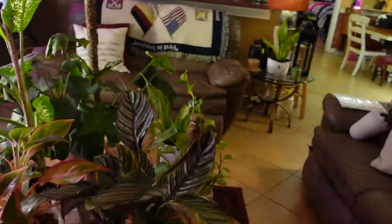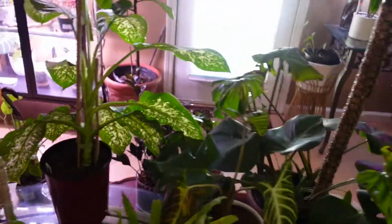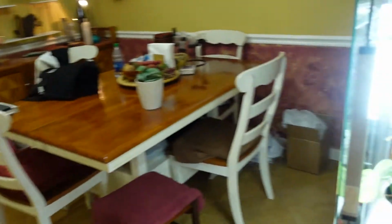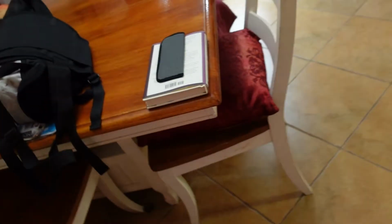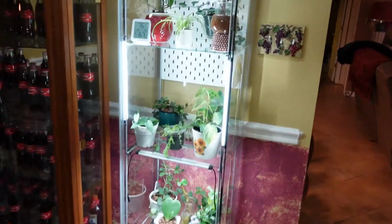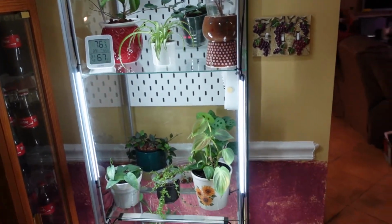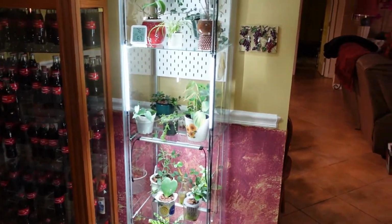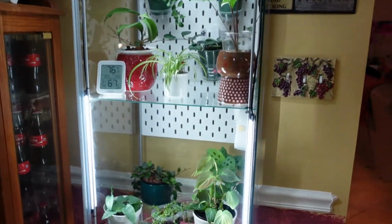And there, as we pass these plants, these are my pretty common house plants, but don't need a lot of humidity. And so this is my Detolf cabinet. As you can see, it's in the kitchen area, the dining room. And so it's a much smaller cabinet.